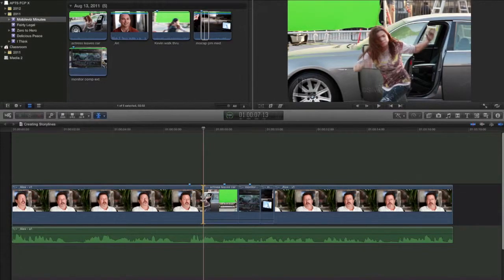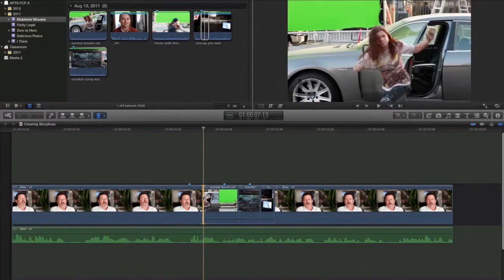So we're going to take away frames from the clip on the left and add frames from the clip on the right. Keep in mind this will only work if the clip on the right has enough frames to do so. So utilizing my comma key or my period key, I can trim to the left or the right, or I can also select to manually move this edit point to the left.